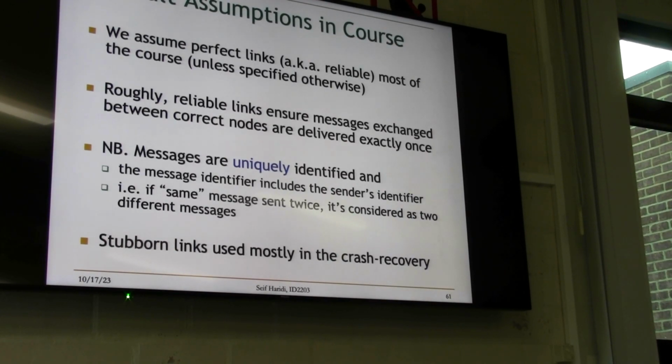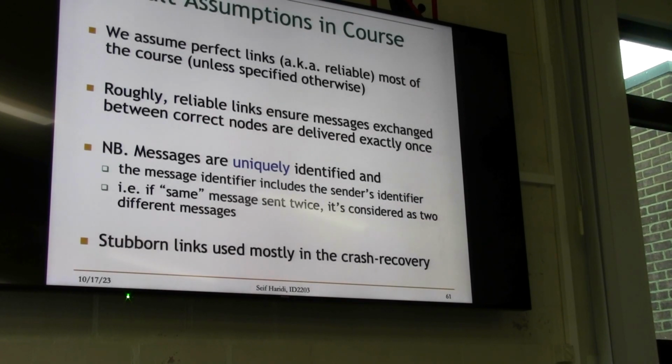Okay. So for the course, we will usually use perfect links. We only actually expect the network to give us this fair loss, but we usually will assume that the links are perfect when we write our algorithms. Otherwise, the algorithms are too complicated.